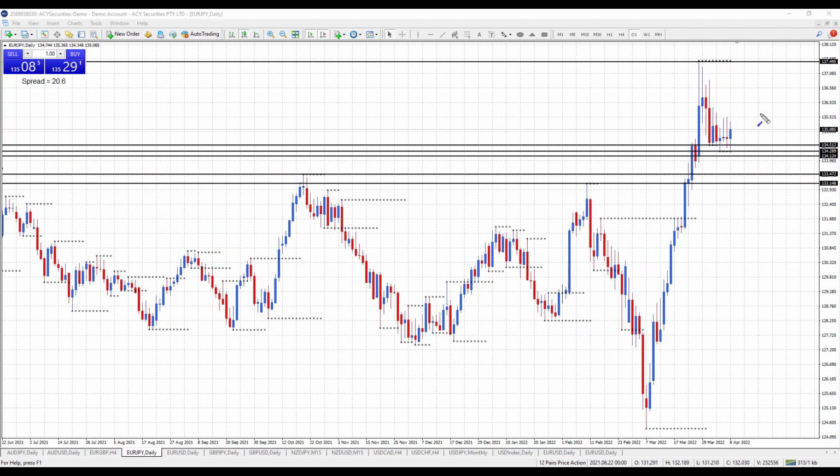Okay, on to the Euro yen. Very quiet week for the Euro yen. We've got monthly support here at 134.12 and we're just forming some high levels of day support at 134.28 and 134.51. So if this base of support now holds, I anticipate that this pair potentially can now move up to retest monthly resistance at 137.49.